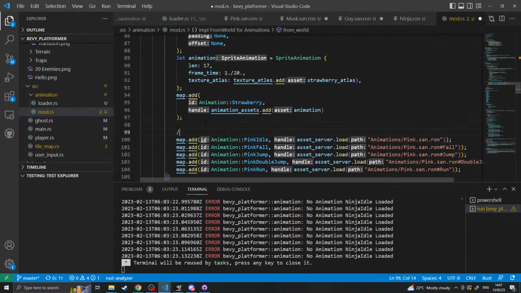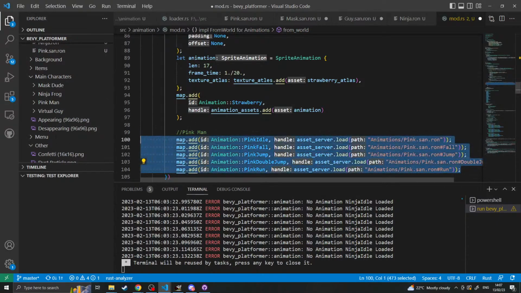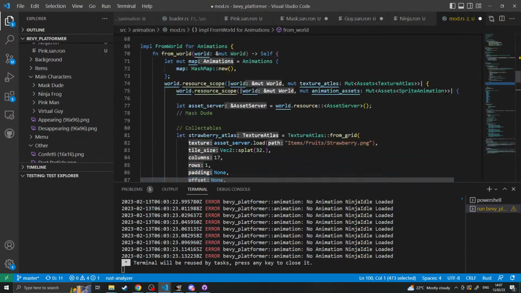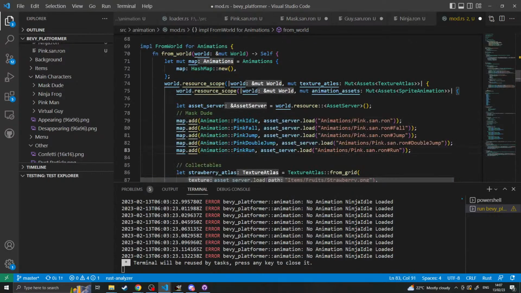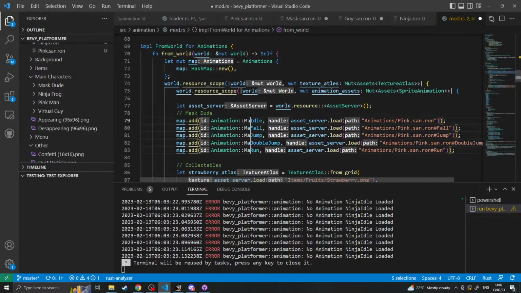I want to go here, I want to say like, this is pink man. This is pink man. And this is mask dude. And then we just go here, go mask.